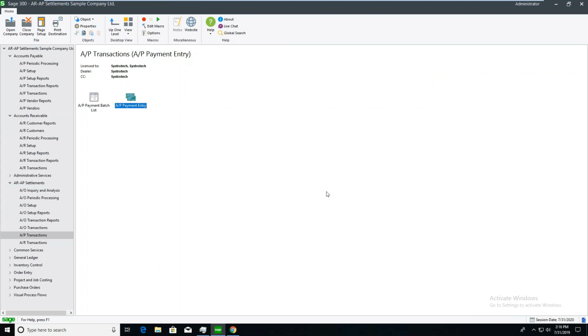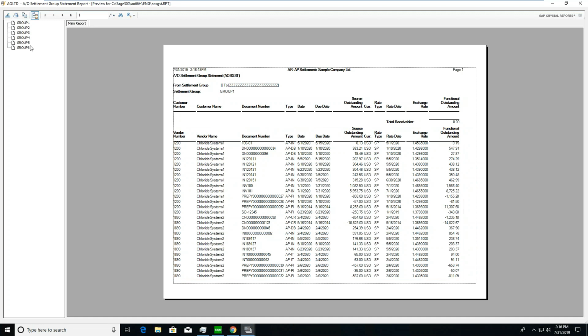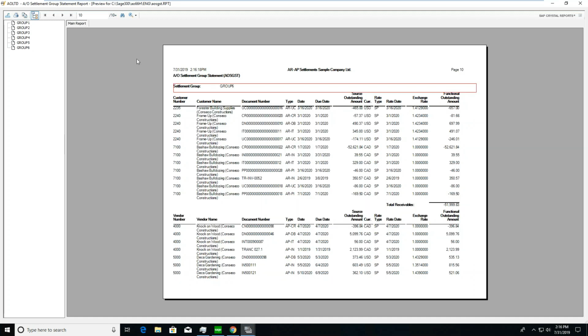I would also like to invite your attention to AR/AP settlements reports and inquiries. We can check overall group balance by printing the settlement group statement. So here we can see all the totals of receivables and all the totals of vendors of each and every group.